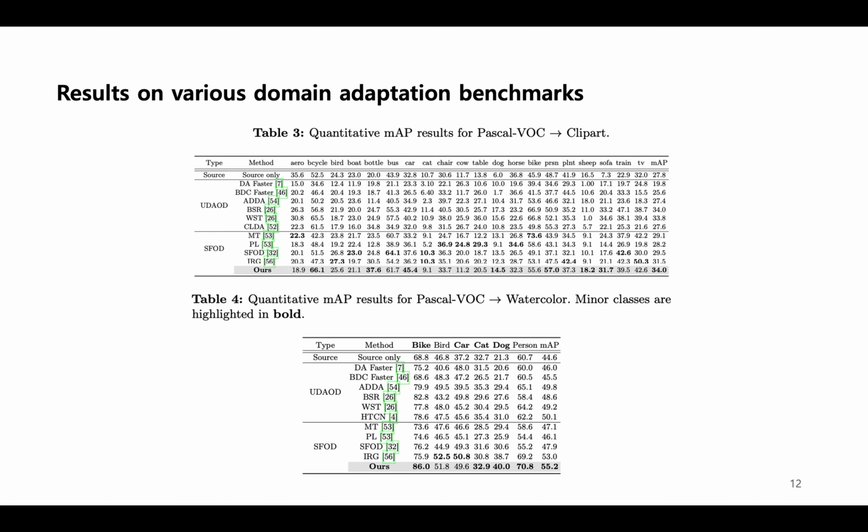And we also present the results on Pascal VOC to Clipart and Pascal VOC to Watercolor. And our method shows the highest mAP among the other SFOD methods, as you can see here, with 34.0 mAP on Pascal VOC to Clipart and 55.2 on Pascal VOC to Watercolor.